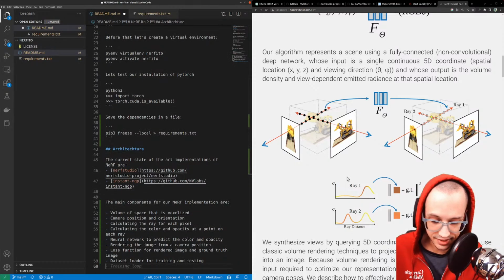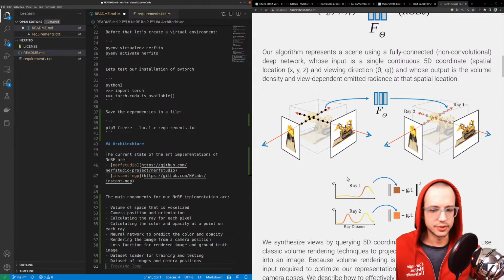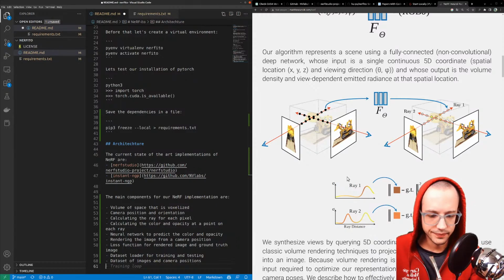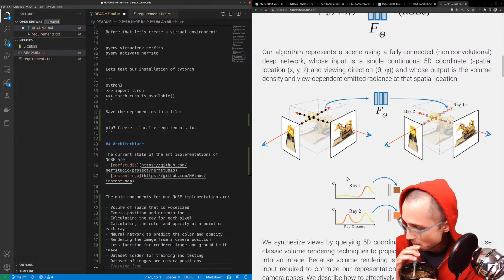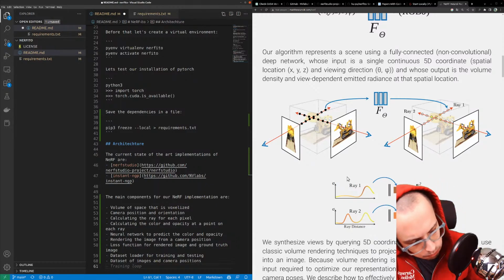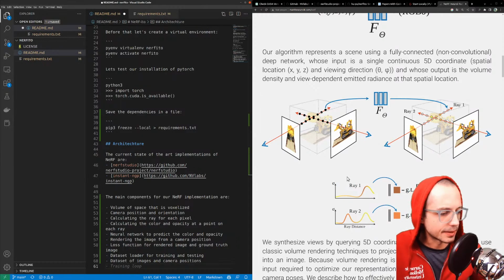We're going to need a dataset of images and camera positions. Okay.